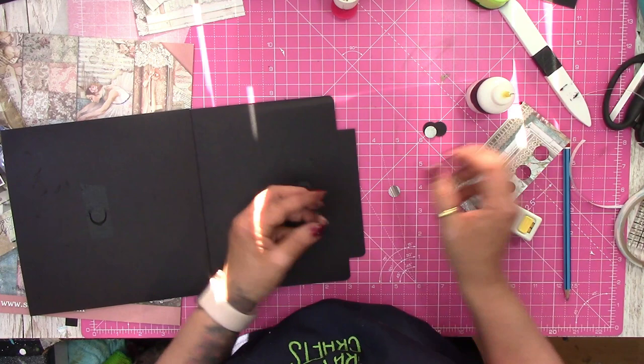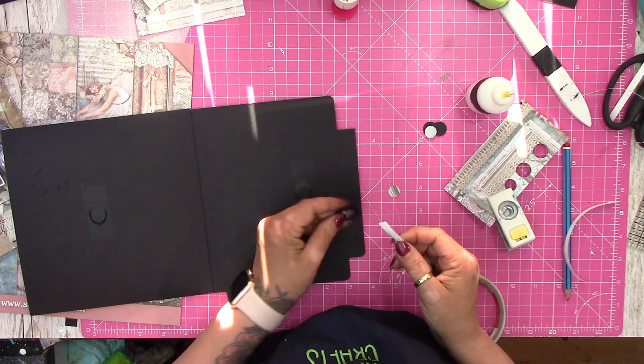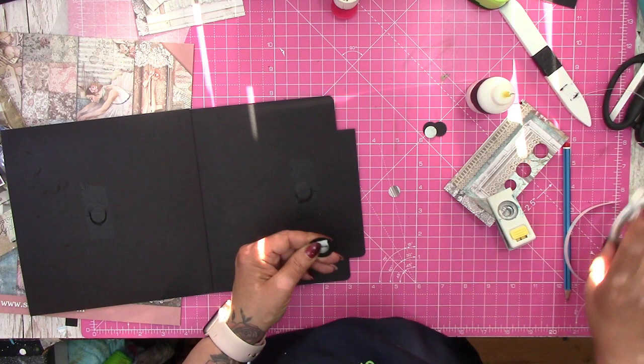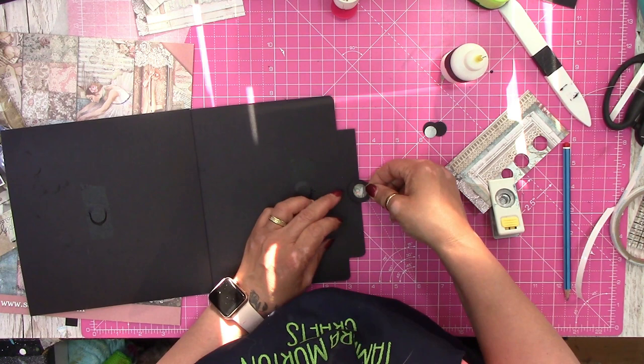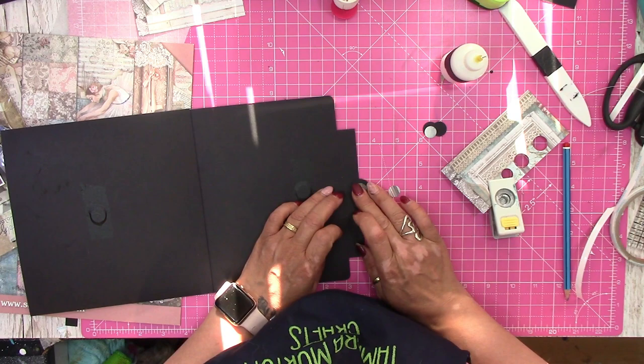So for quickness, I'm going to put some double-sided tape on. That's just going to go on half of my circles. And then I'm going to put a bit of glue. And then work out roughly where I want it to go. It's going to go sort of there.